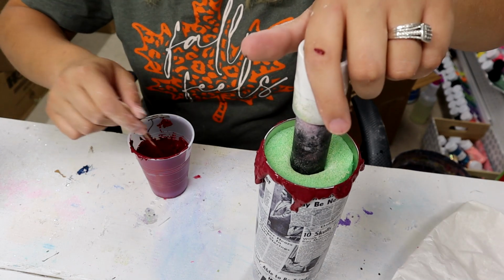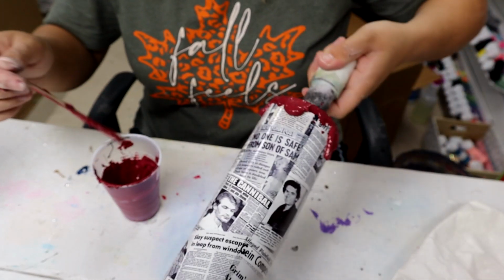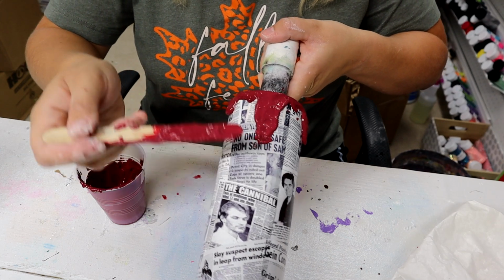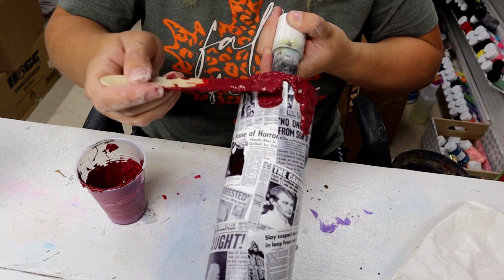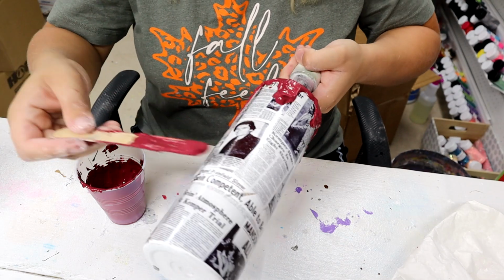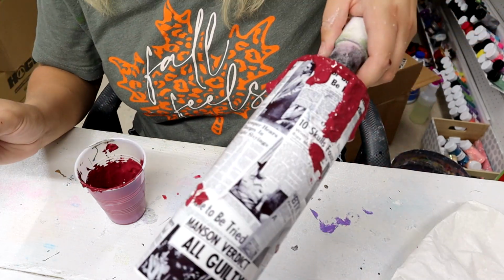And just like I did when I filmed this originally yesterday, I decided to not make the drips look like perfect clean drips because of the theme of this tumbler. So I took the side of my popsicle stick and just kind of made it a little messy. Then I also went around and just kind of tapped to get some around it like that as well.